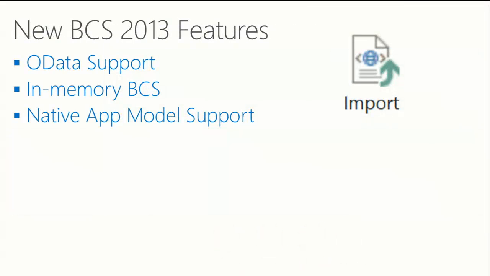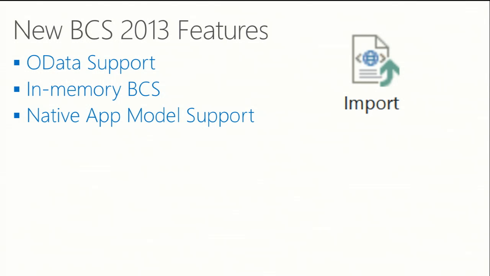As I mentioned before, there's now support for OData. And I think the next biggest addition, that I liked when I saw it the first time, was in-memory BCS. When you think about it, there are two different ways that you can get external content types into an environment where you can get an external list, right? Certainly, whether it's in Visual Studio or in SharePoint Designer, you come up with a BDCM file. You import that file into Central Administration, and then later on you go to your web application, you say new app, find that external content file, and then create an external list from that.